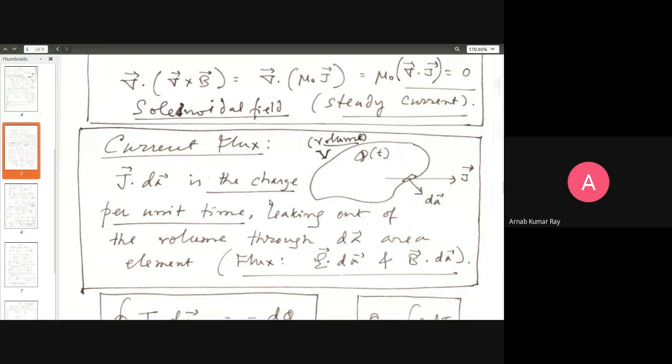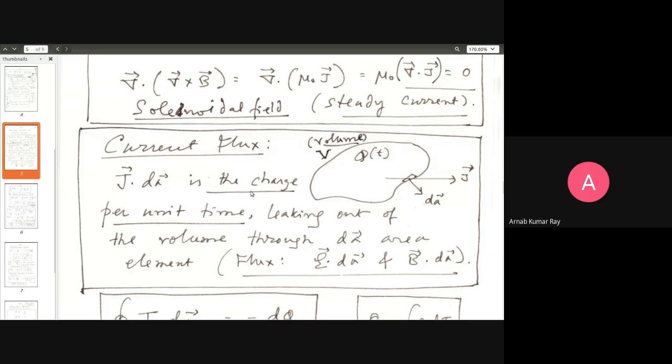Okay, so J is the cross-sectional current density, and dimensionally, it is charge per unit time per unit area. Charge per unit time is current, per unit area is current per area, the cross-sectional current density. That is J. Let us just discuss this in simple dimensional terms. Now, if the area through which this current is passing is dA, then the amount of charge per unit time flowing through that area dA will be J into dA, but we have to be a little careful. dA is an area vector element. J is also a vector, so we have to take the dot product of that.